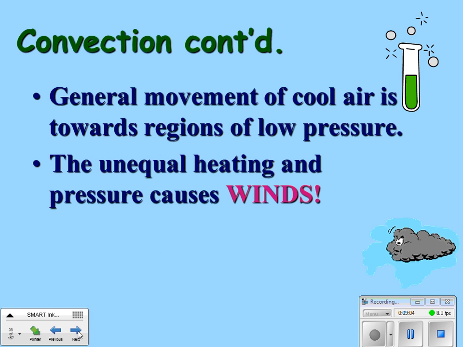And then the general movement of cool air is towards regions of low pressure. Cool, low pressure. The unequal heating and pressure causes winds. So when you have equalization of the two, you're not going to have winds, but on windy days, that's when the heating and the pressure is not equal.